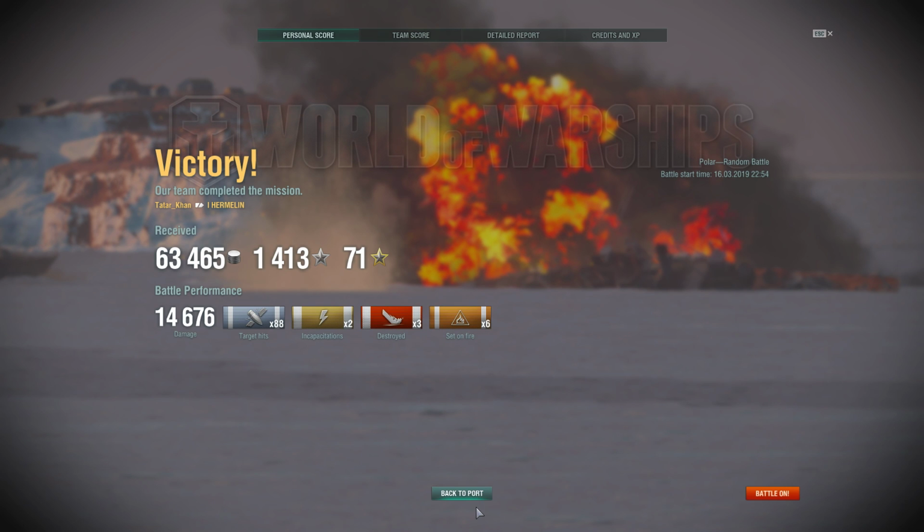So there you go, that's the German Class 1 cruiser Hermelin, and it's good because it has very quick firing guns which allow you to do a lot of damage through the sheer repetition of it. It's not that every single hit will do a lot of damage, but the fact that you're hitting so much means you get a lot of damage down. The turning circle is not great, but your speed allows you to go help out your friends when you need it. So that's why I like this ship.